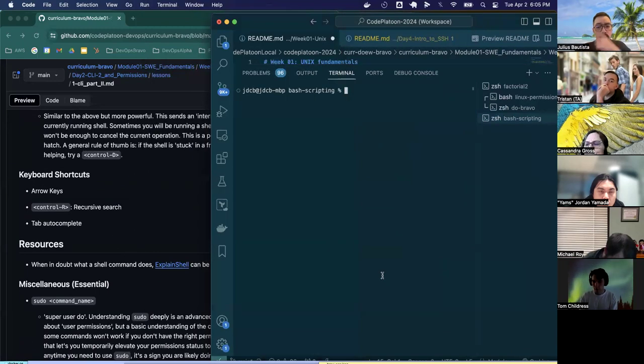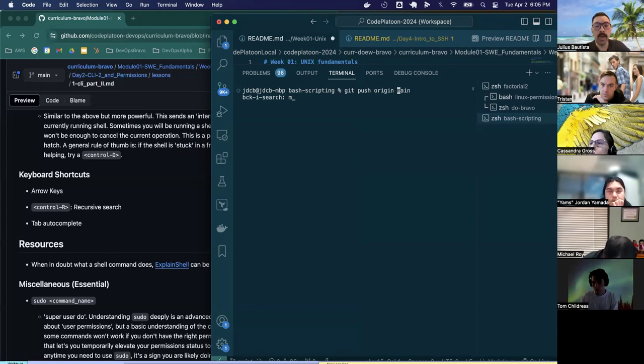Okay, keyboard shortcuts. Not all of us know this, so it's definitely useful to remember if you don't use it yet, but you can scroll through your command history with up and down. You can also recursively search your commands. So earlier I used grep to find some commands, but I could also, this is a new terminal so it's not going to find it, but I could also use Control R. And if I do Control R, it will autocomplete a result above based on what I'm typing in. So this goes further beyond your current terminal instance.